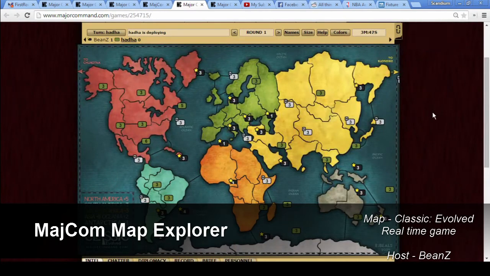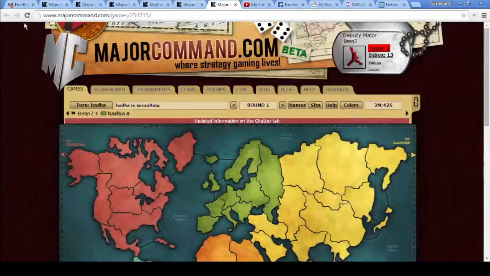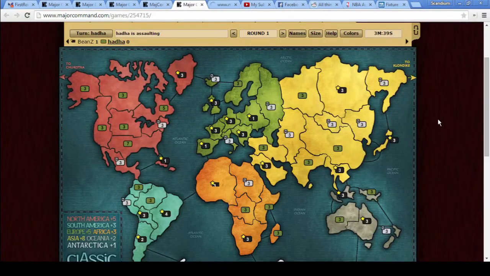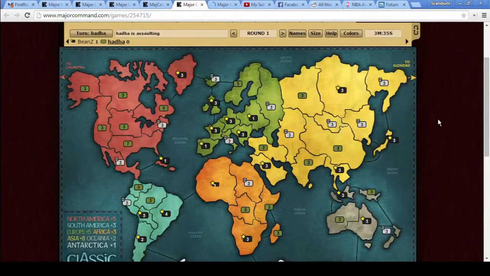I'm gonna do a walkthrough of my game against Hadha here. Trying to zoom out, but I can't do it. So that's a bit temperamental. If you zoom out, it might move the boxes, but hopefully if I refresh this other page, it might be okay.